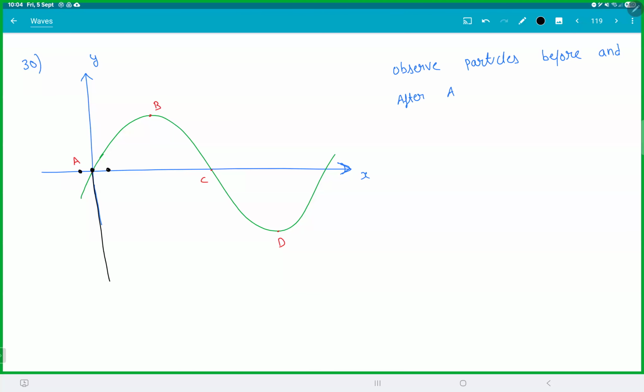The particle at A has zero displacement, so that will stay there only. The particle in front of you has positive displacement, meaning that particle has gone ahead. The particle behind you has negative displacement, that means this particle has gone back. So what is happening here? That region is expanding, right? If the particles are going away from you, this region is expanding. Means it's a low pressure region. It's a rarefaction.